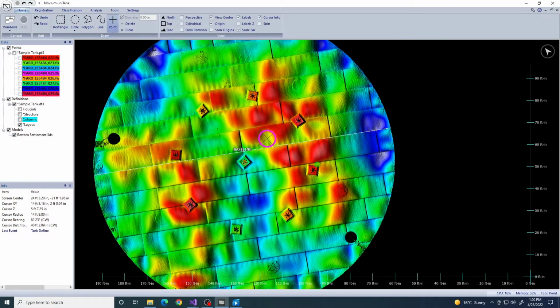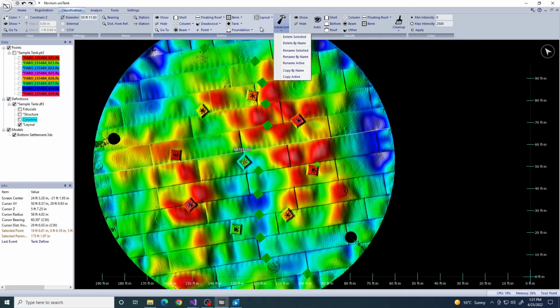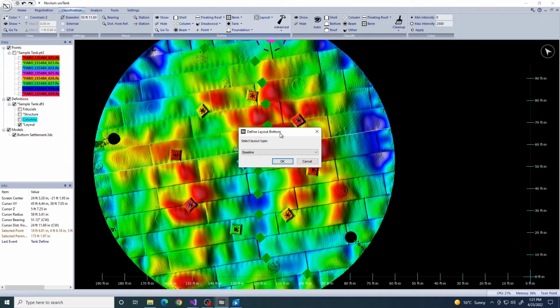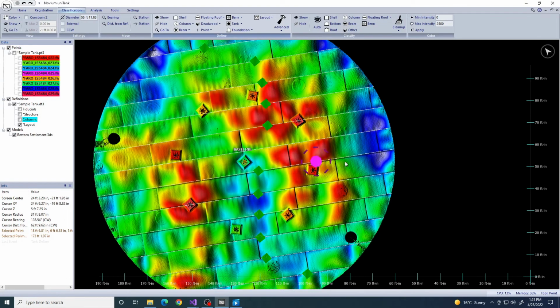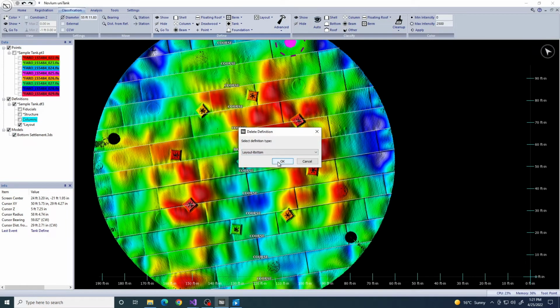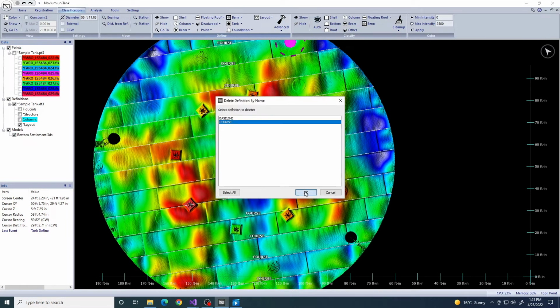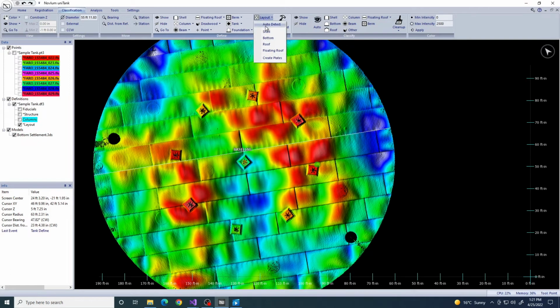Using the manual method, you can define specific course locations using the point tool. Or you can specify a specific course spacing.